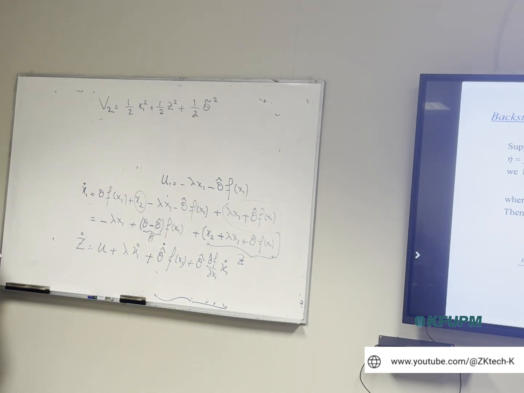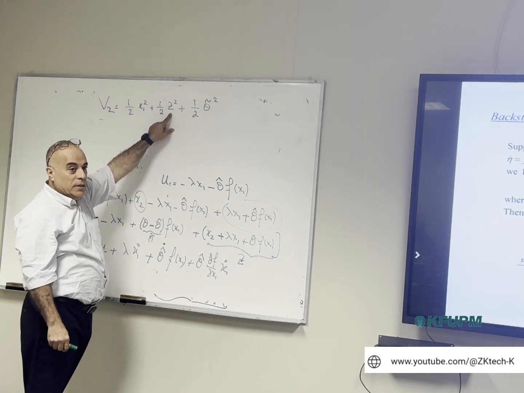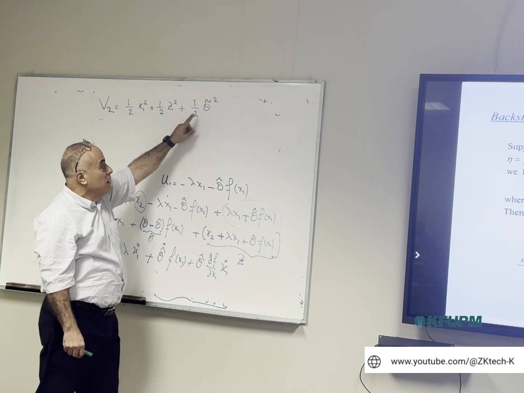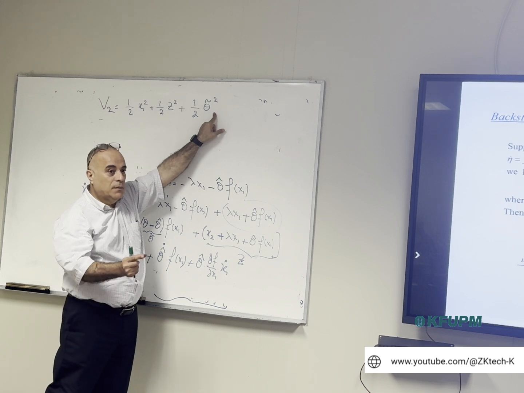Do we need control? We need the control that makes this negative, and we don't have the derivative of it yet. So basically in this Lyapunov function, I added the variable that I need to take to 0, my control, plus the error in terms of estimation parameter. I want it also to go to 0, to reduce it to 0.